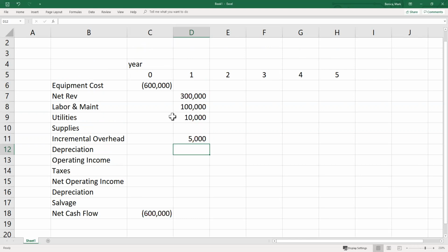And then the cost of expendable supplies is expected to average $5 per procedure during the first year. So we need to know how many procedures. It's a little bit of a calculation: $5 per procedure times 15 procedures per day times 250 days per year. That gives us 18,750. And then what else have we got?